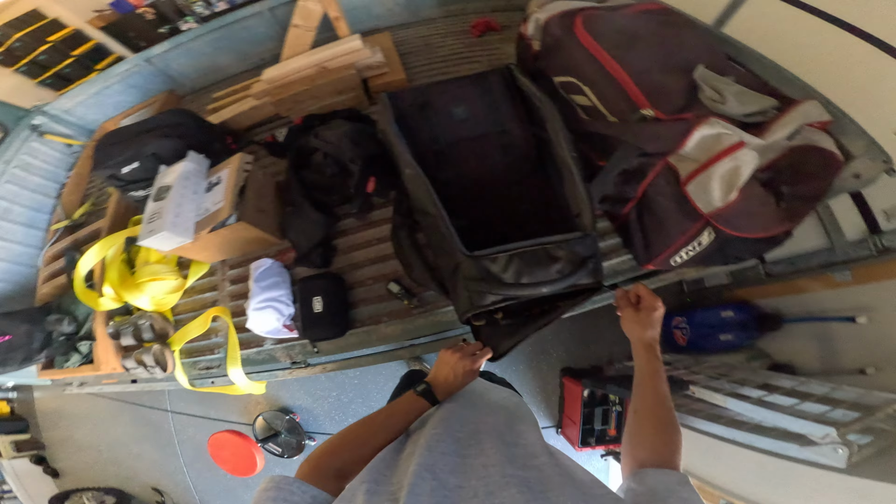Another day on the Eebs, doing a little local ride from the house over to the trails, testing out the new GoPro 13. Have to probably mess with the settings a little bit. Hopefully I got it somewhat figured out, but might take a little bit of trial and error. We got the ultra wide lens on this bad boy, so hopefully more field of view. I think all the way around, but mainly looking for top and bottom just to get more of that bar and horizon view. So might take a little bit of tinkering with, but we'll get it figured out. So let's get kitted up and let's hit it.